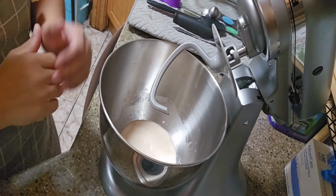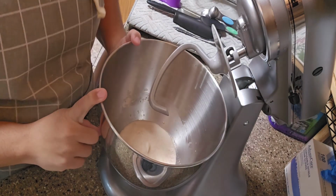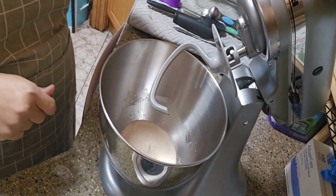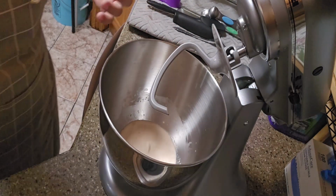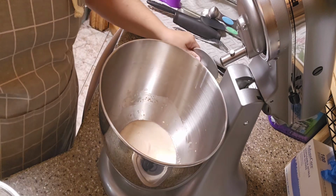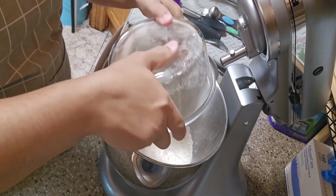All right, so we have you guys at this angle. This is completely bloomed, like we already stated. So we are going to literally just throw everything in here, and then we're just gonna let it do its thing. So we are going to start off with the flour. I'm gonna take off the dough hook just so I can dump everything in here, and then we're just gonna have a collective of dishes. So fun for me, right?